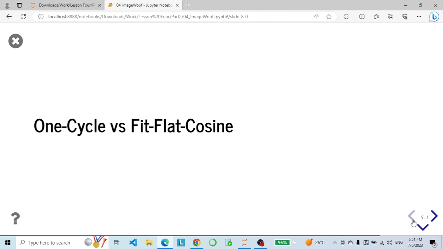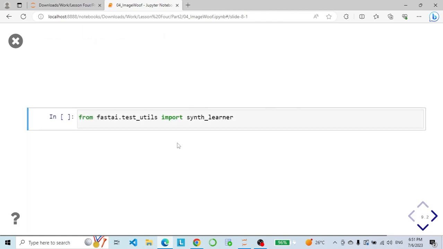Okay, so now let's go with our code. FastAI has some utilities that we can use, and one of them is a synthesized learner. What that means is we don't need to pass it any data or anything, so we can just make a learner basically out of nothing. So here we define our synthesized learner.